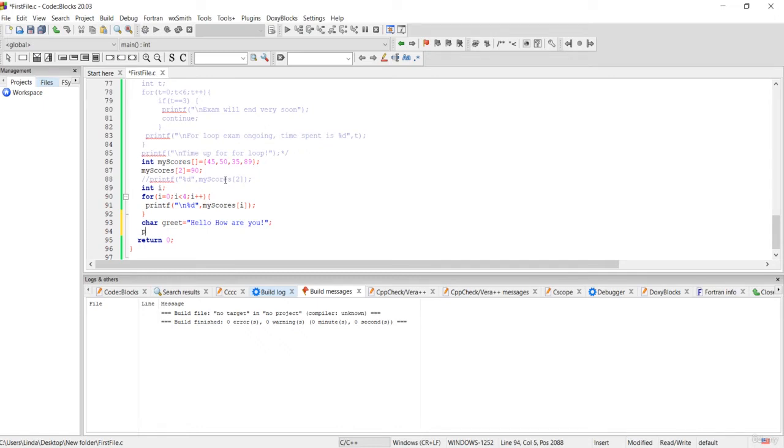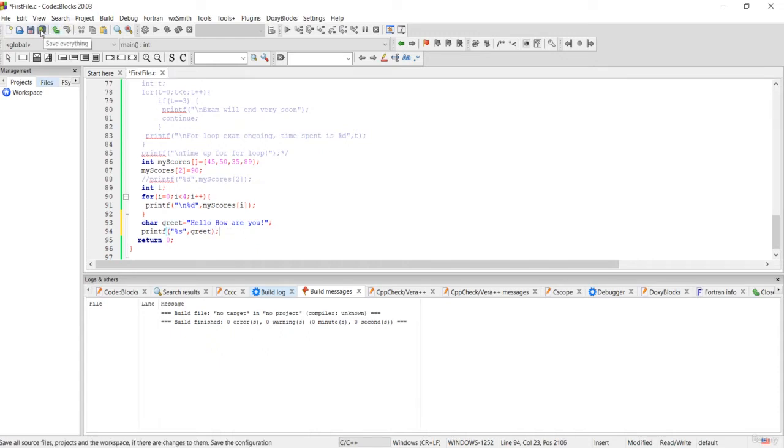Now what we need to do is try to print this and see what we're going to get. Say printf, and then we need to have this format identifier, and for string it is %s, then a comma, and then we just say greet, and close this.